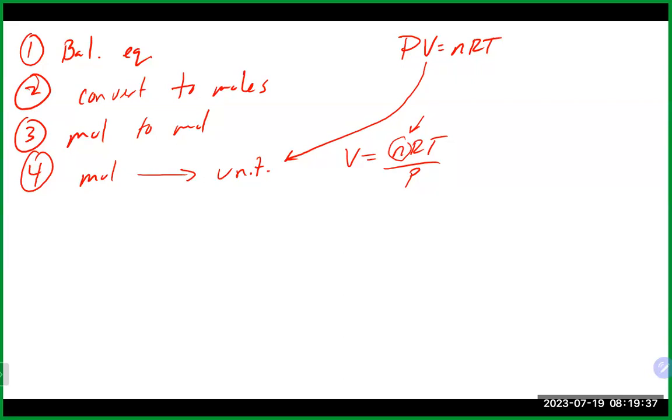The other potential place you could use it is actually at the beginning. If you were to use it at the beginning, you would most likely be using it to get the moles. That's the other option. So if you were going to use it at the beginning, you would get the moles here, PV over RT. Those are the slight variations that we have with gas stoichiometry, but pretty much everything else is the same.